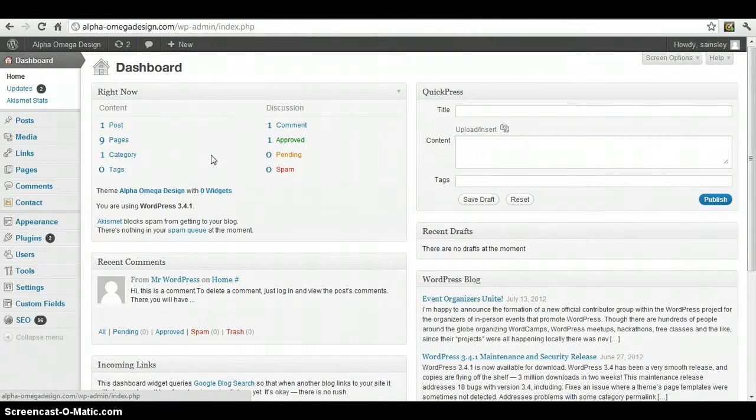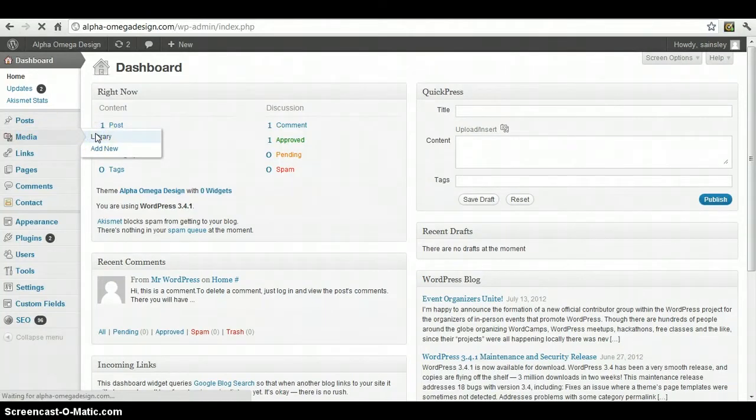When you log into your WordPress application, you'll see an interface like this. This is called the dashboard. If you're not familiar with it, there's plenty of information out there that you can get a little bit more basic information about WordPress at wordpress.org. We're going to jump right into the media tab and go ahead and start diving into what it is and what it means to use it.